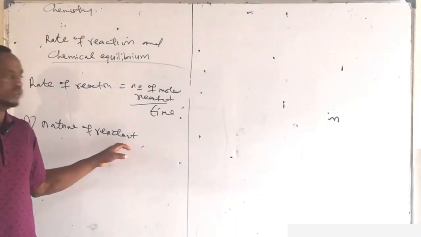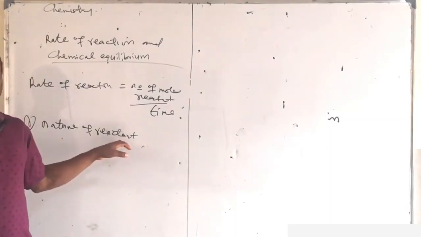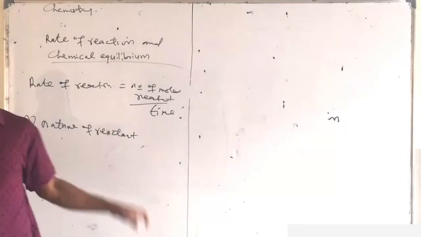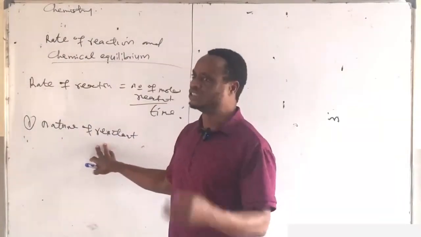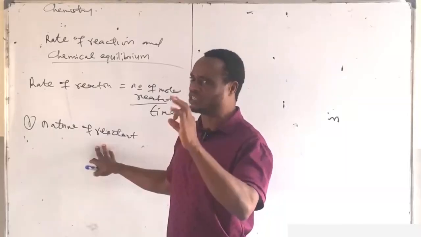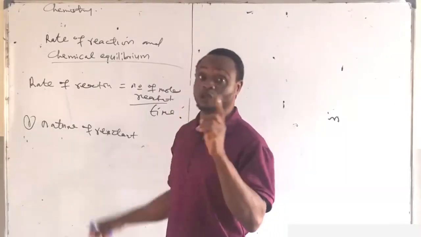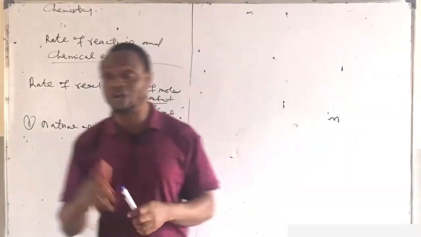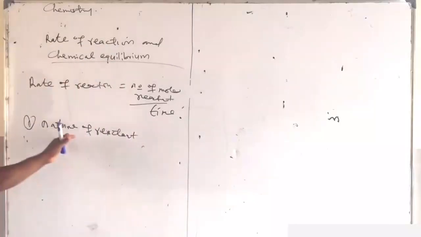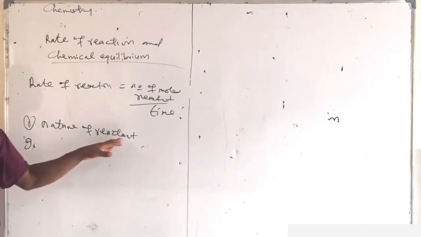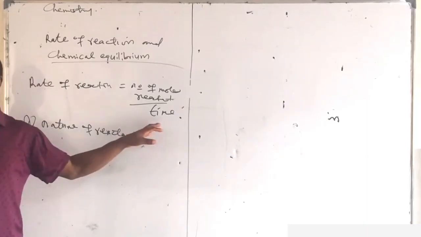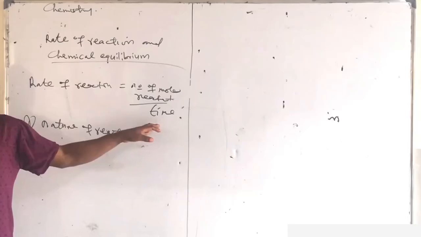If you use, let me say, zinc chloride in crystals, and also zinc chloride in powder form, the solid one will be so slow to react. It will react anyway, but it will not be as fast as when it is granulated, like powder form. So that is the nature of reactants. Again, gaseous molecules tend to react faster than liquid molecules.